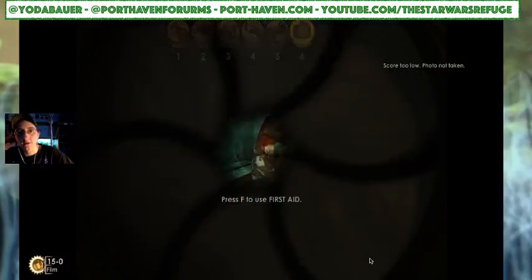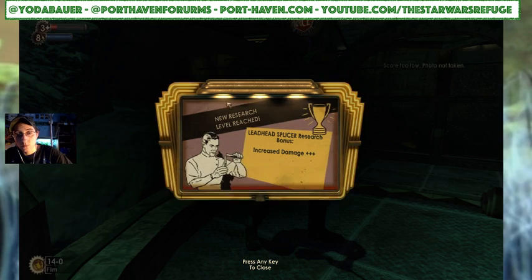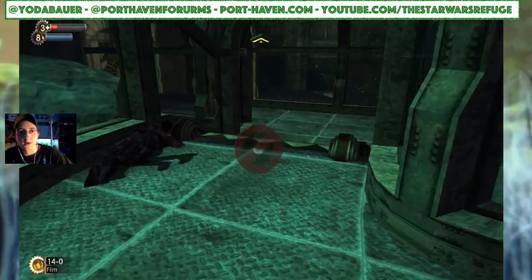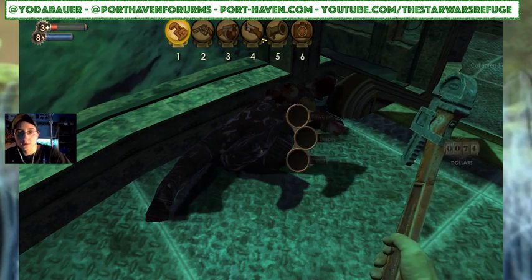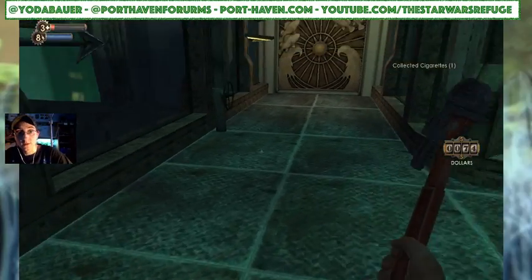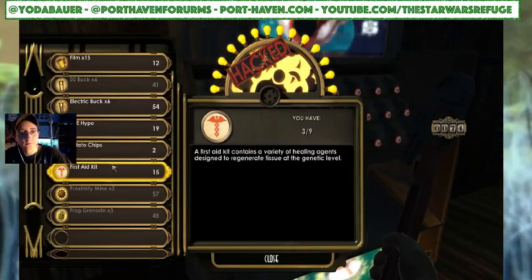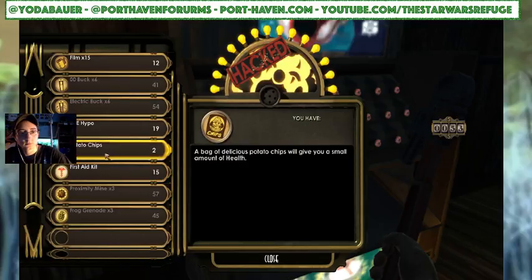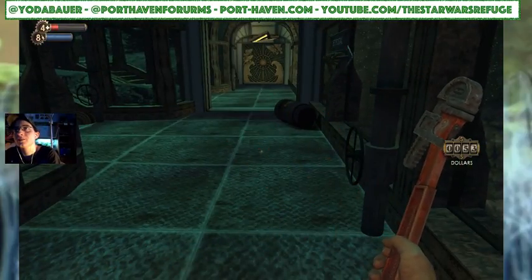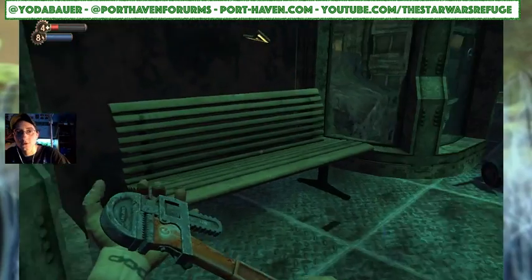I'm not gonna waste a medkit here, because if I go down, I'm just gonna pop out a few doors over. More damage! That's what I'm talking about. Oh, see how it says there, subject research complete, photo not taken? That means I've gone through all 4 levels of research with the lead head splicers. So now I don't have to take any more pictures of lead heads. In fact, I shouldn't. Whoops, that was a bad idea, because I'm not going to get anything more from them anyway. There we go. I shouldn't have done smokes. And the Fighting McDonough's would be my ultimate man cave. I love it so much.